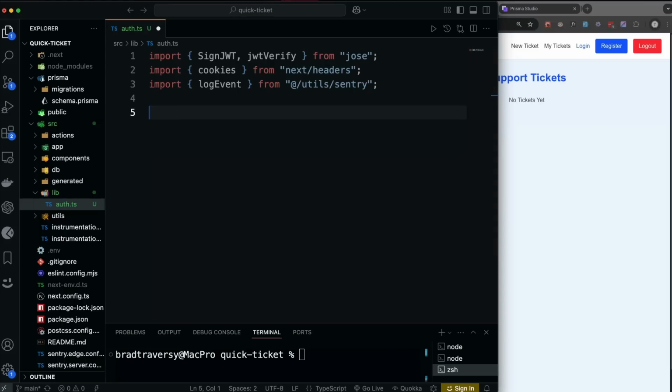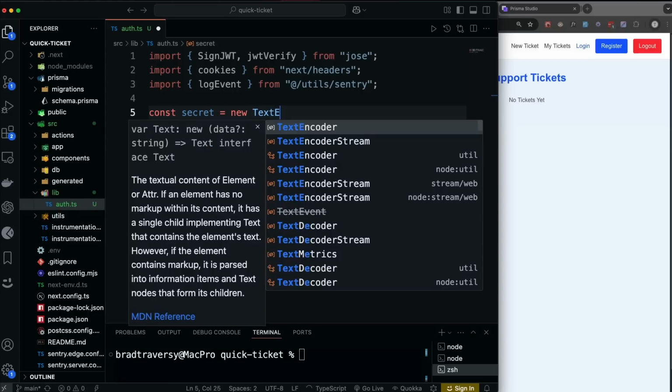And then for the secret that's in the .env file, I'm going to put that in a variable. But in order for Jose to work with that, we need to encode it in a certain format, in Uint8Array format. So we're basically converting it to bytes, and we can do that with the TextEncoder function.